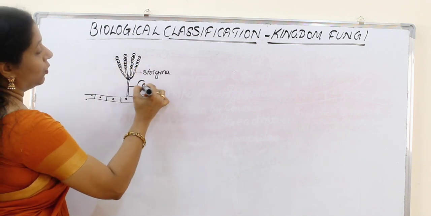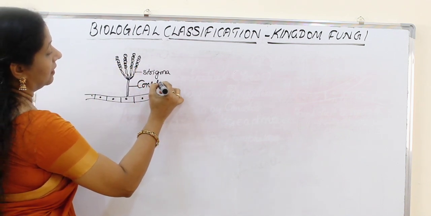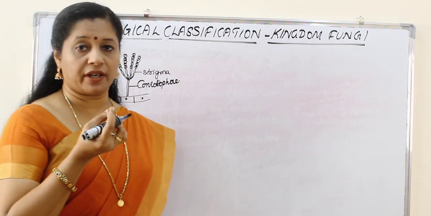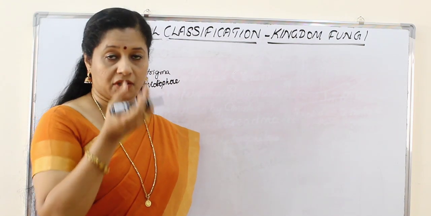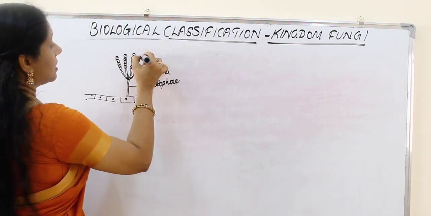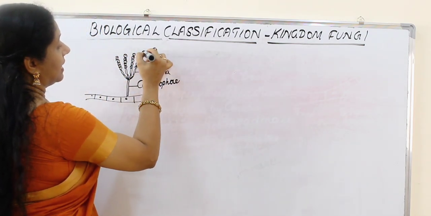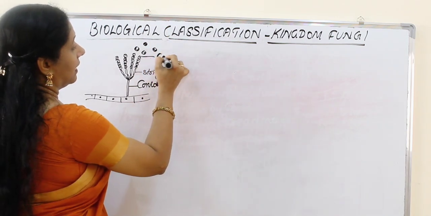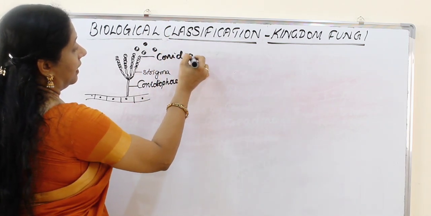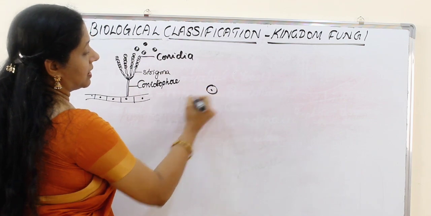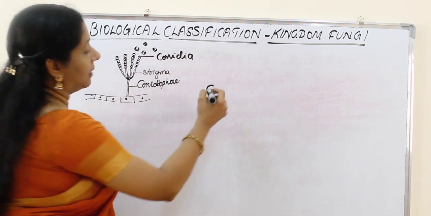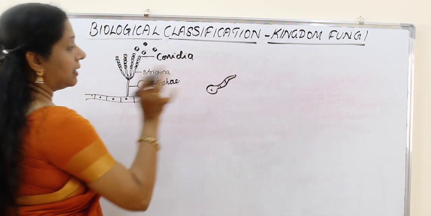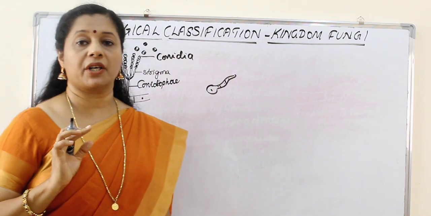Now this is called a conidiophore. Yesterday I told you sporangiophore is sporangia bearing stalk, right? The same way conidia bearing stalk is conidiophore. So the spore here will now detach from this and separate out. These spores are called a conidium. When the conidium falls on a substratum, if the conditions are favorable, it will start growing into a new hypha. Okay, this is how the asexual reproduction is happening.